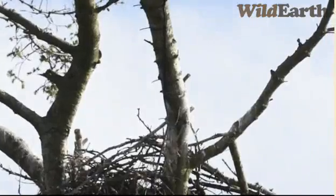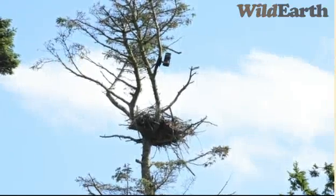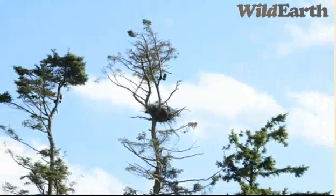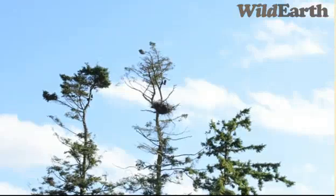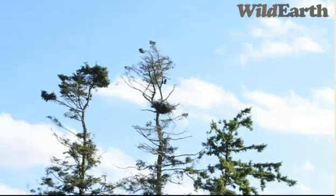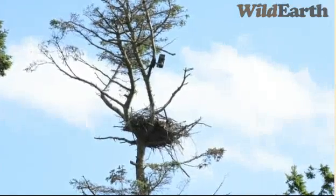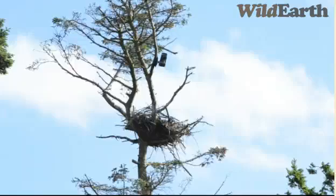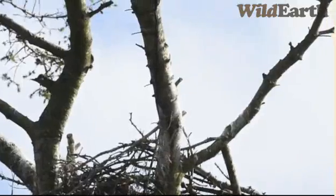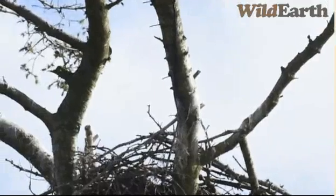Let me just switch to the other camera view. So now that's the wider view that you get zooming out, and that's how I see it from here. So you can see I'm a fair distance, and then as I zoom in with a 200 millimeter, that's how you see it. And now we switch over again to the 800 millimeter. And that's the close-up view, and we'll get a lot closer later when hopefully there's more action.